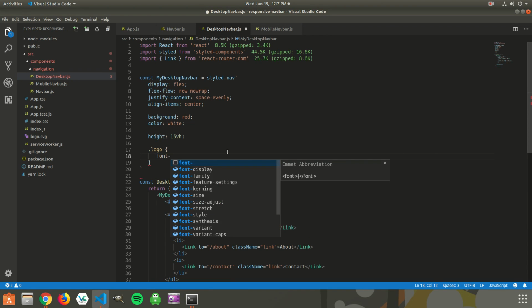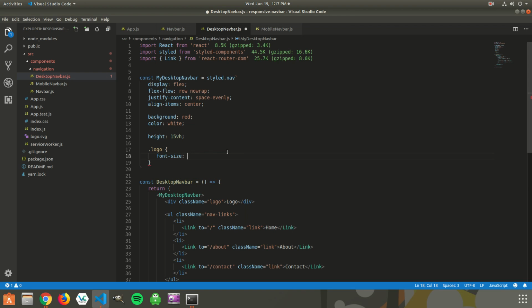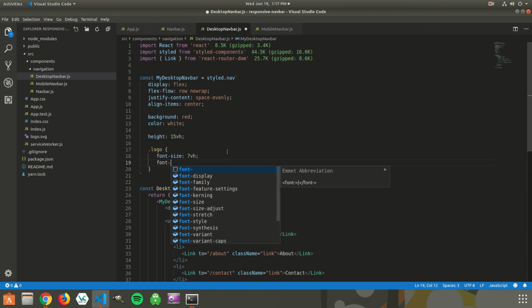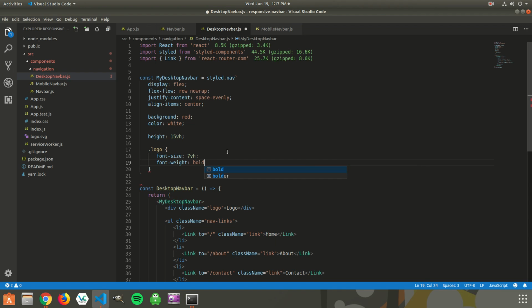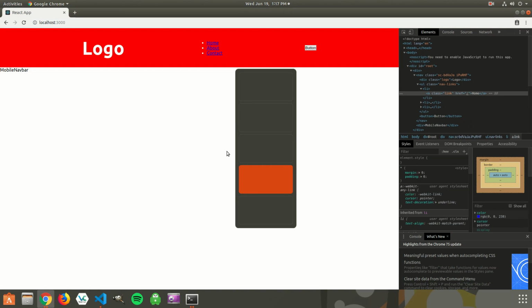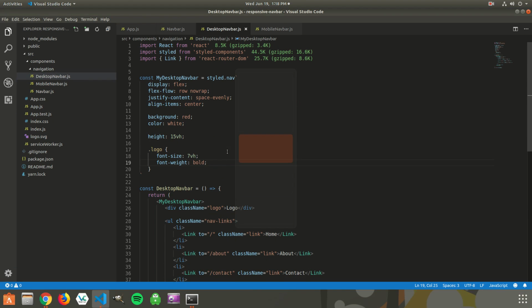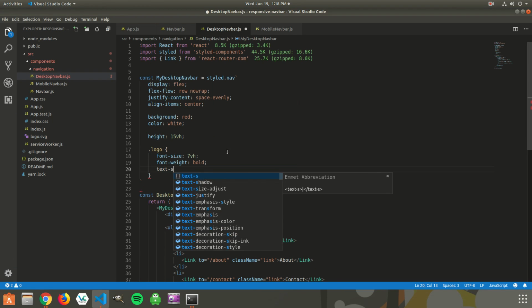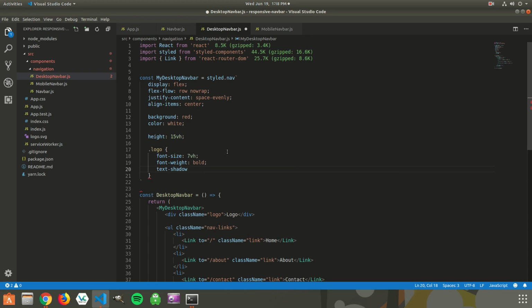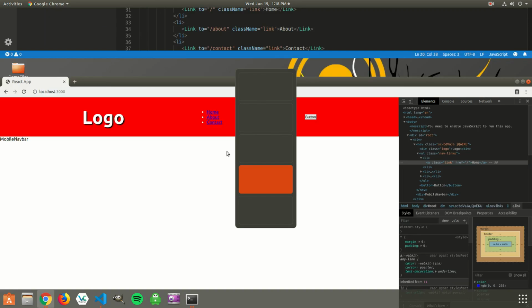We'll do font size of 7vh, font weight bold. Where am I going? There we go. Text shadow. I'm just going to do like 3 blur, and we'll just go with black for now.